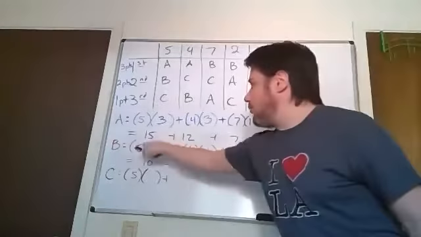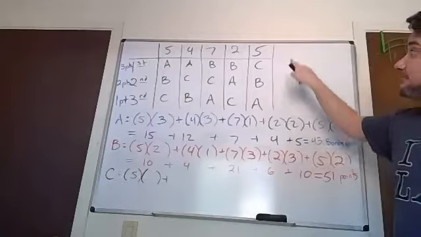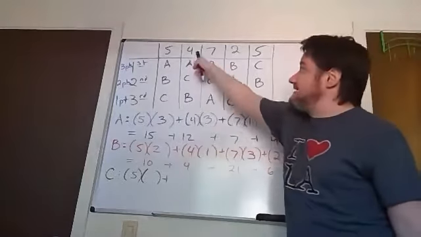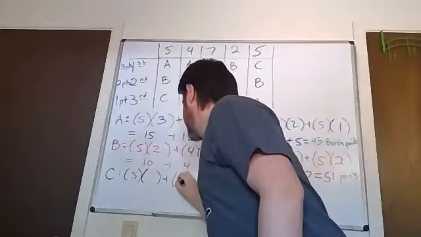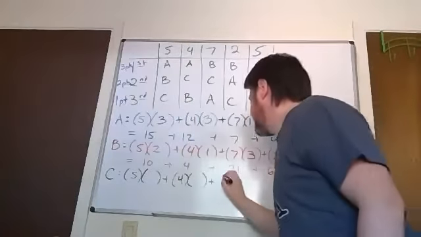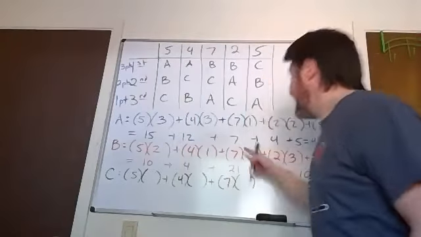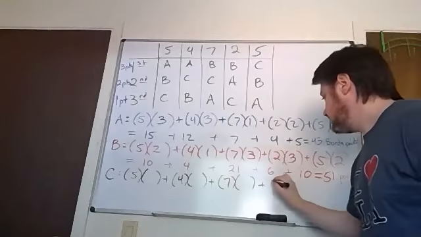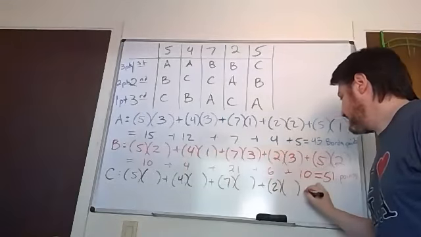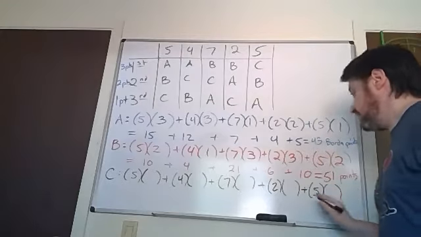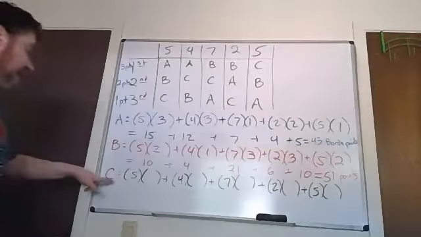Okay, so I'm going to set up my 1, 2, 3, 4, 5 products again with parentheses to represent the 5 columns. The first number in every parenthesis is the column number. So here, 4 times something plus 7 times something. And I could look up there, or I could just look at the previous rows I've done. Plus 2 times something. And finally, plus 5 times something. All right. So, candidate C.